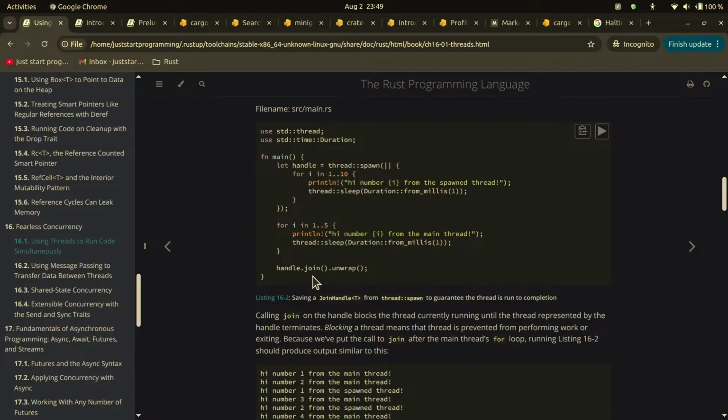Calling join on the handle blocks the thread currently running until the thread represented by the handle terminates. This handle. Here. Handle thread spawn.